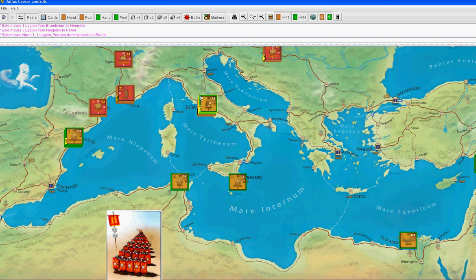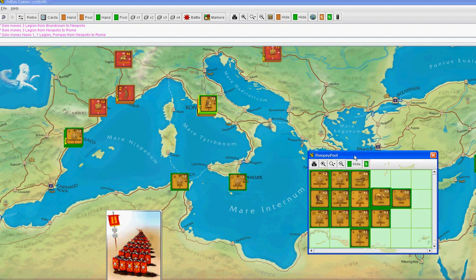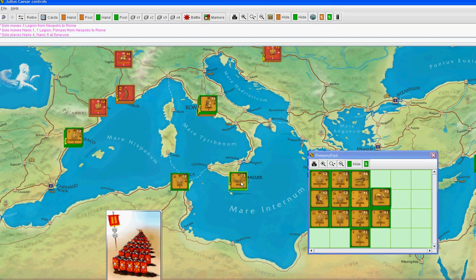Alright, so that's our 1 movement to here, and then 2 movement would be moving from here to here. And now we get to add 2 steps to a friendly port. So in Syracuse, we only have that 1 unit there. Taking a look at our pool, we'll bring a boat in also, and we'll take him up a step. Sorry about that. Bringing him in at 1 strength, and then taking him up a step using the second levy here, and that's the end of our turn.